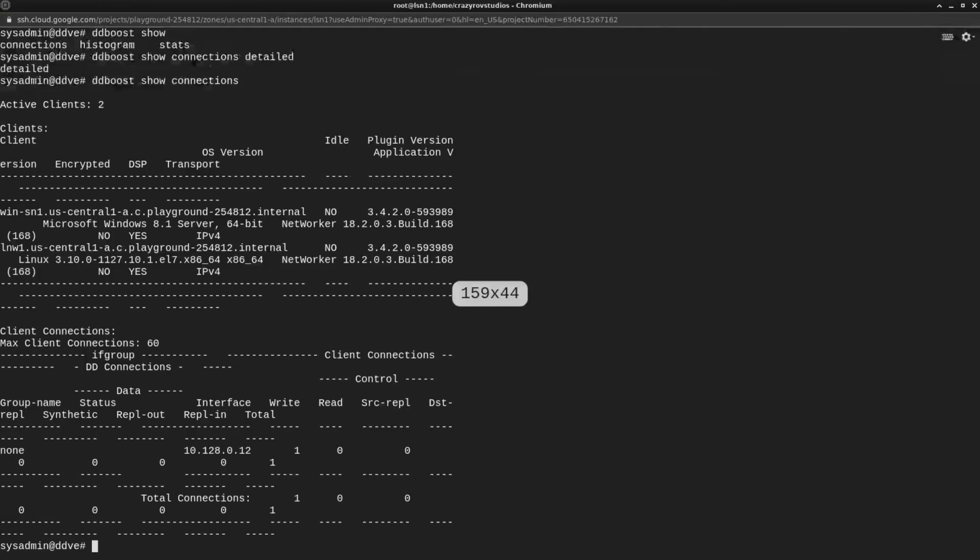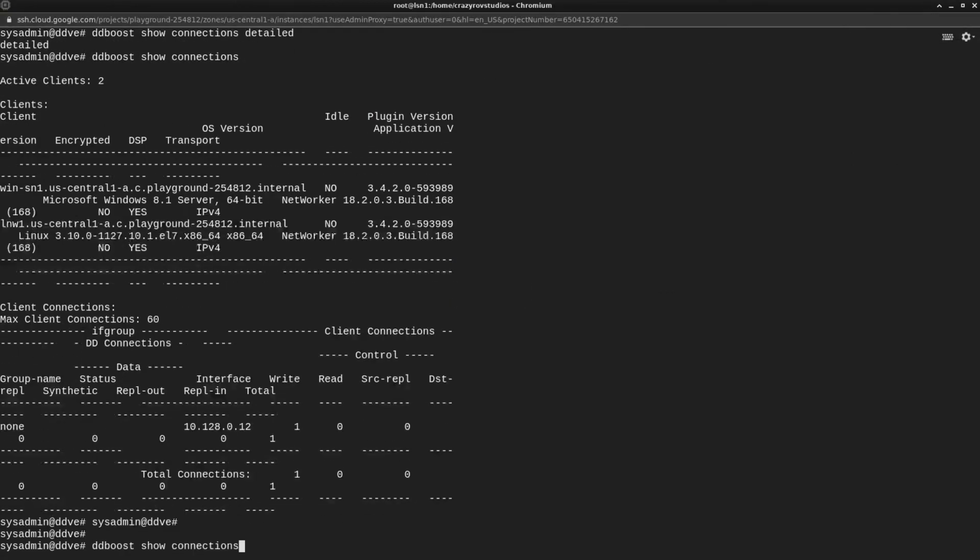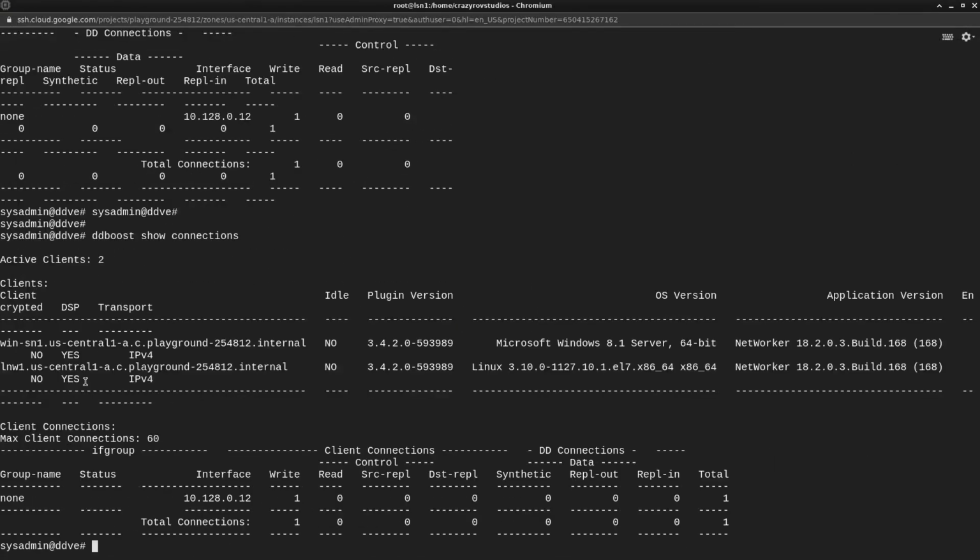Okay, the page is not enough. Let me run it again. Okay, so here you see that the Windows server is having a connection right now and the idle is no, which means that the connection is currently active. So this is one of the ways you can make sure that your client is directly connected to the Data Domain and sending information directly to the Data Domain.